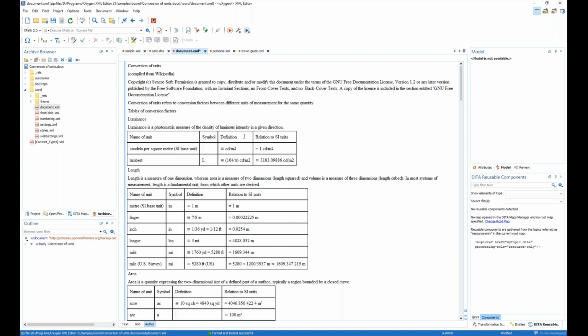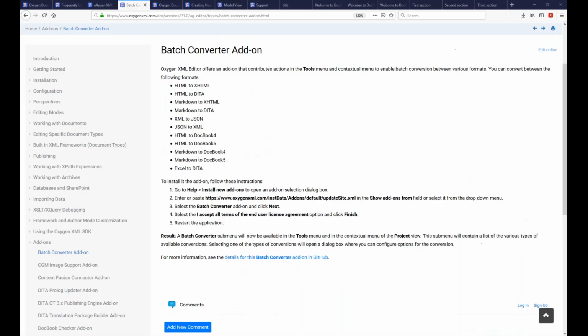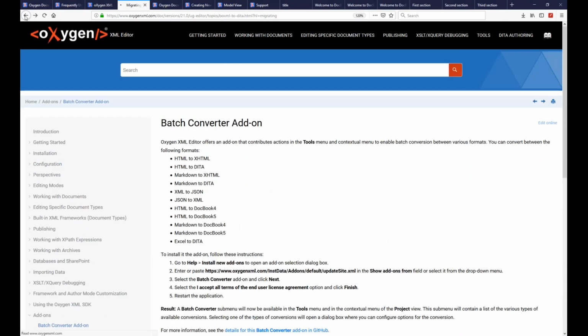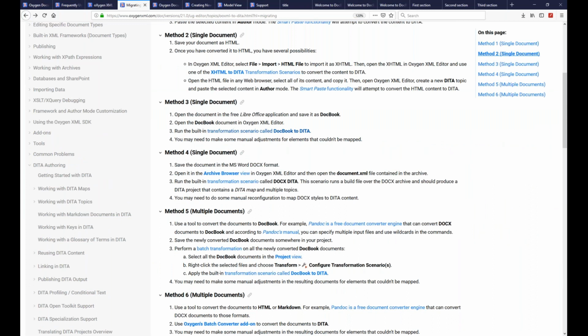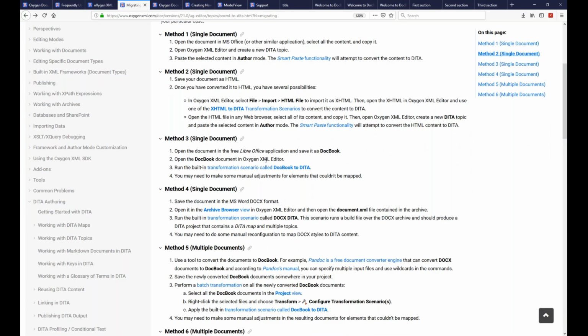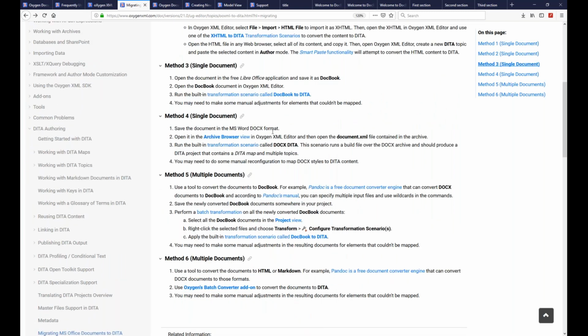Can a Word non-XML doc be migrated to an XML document? Well, there again, the smart paste will help you with that. So if you copy from a Word document and paste into a DITA or XHTML document, you should get some results. There are also some solutions like a DITA Open Toolkit plugin that allows you to convert from Word to DITA, for instance, that you may try.